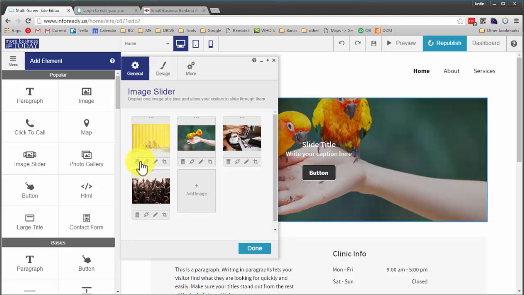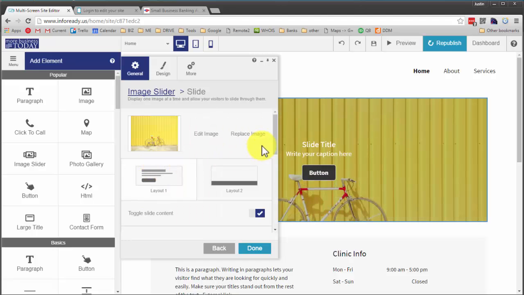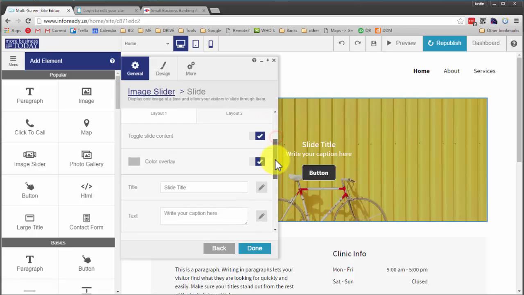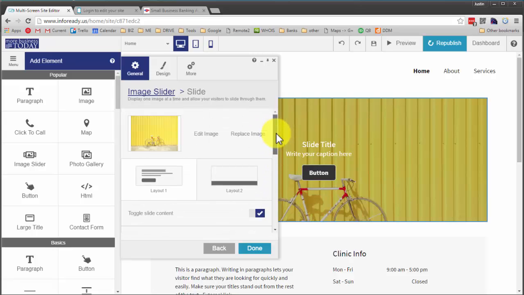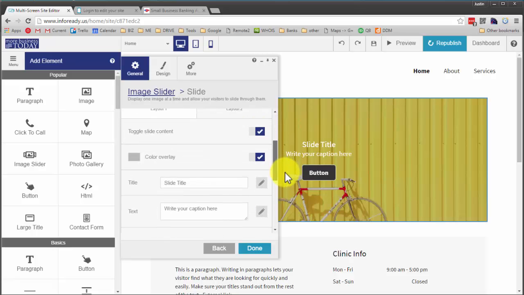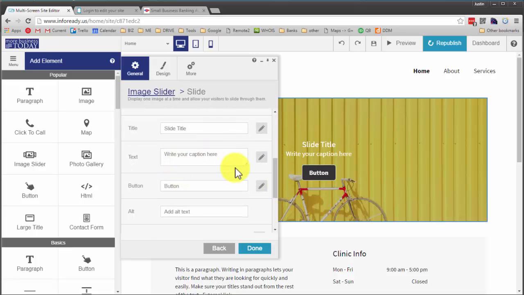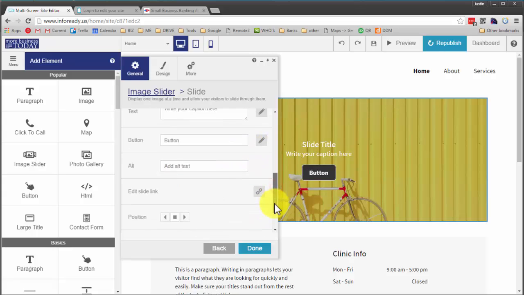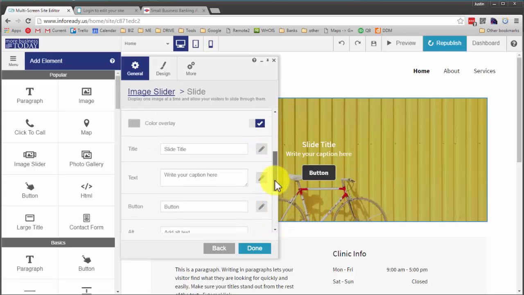Now for each one, we can click on edit. And we have two different layouts. You have the layout like this, where it has a button and a text, which we don't have to show, as actually three elements. It has a title, a description, and a button. Now we can turn off any of those items.